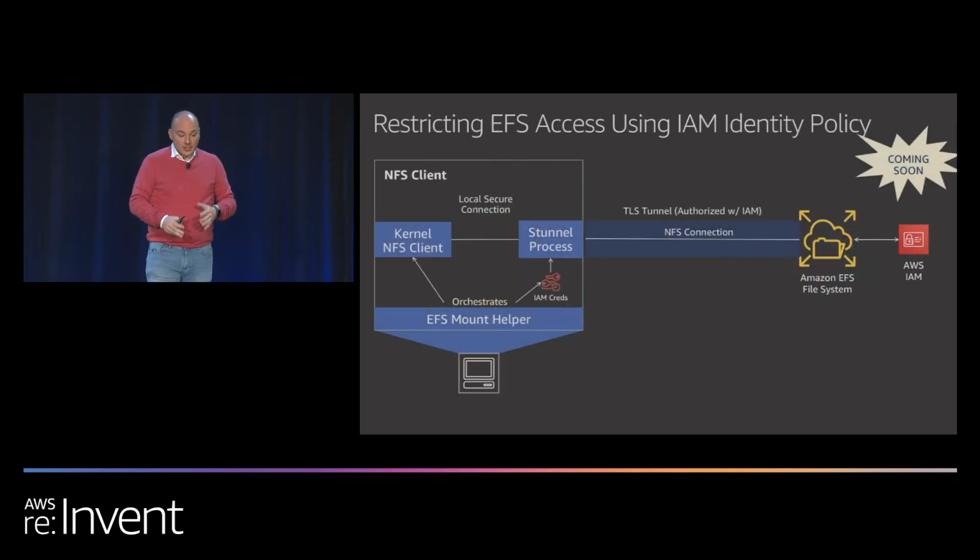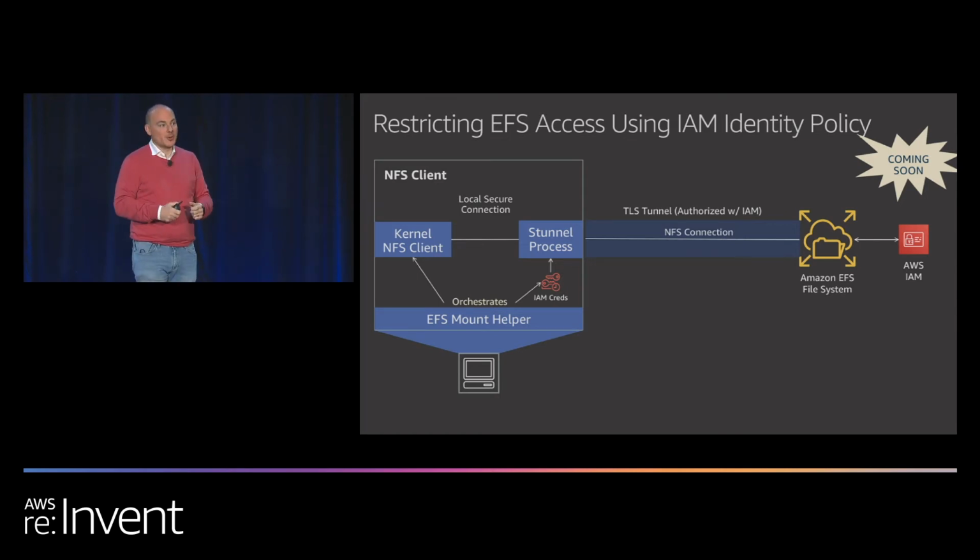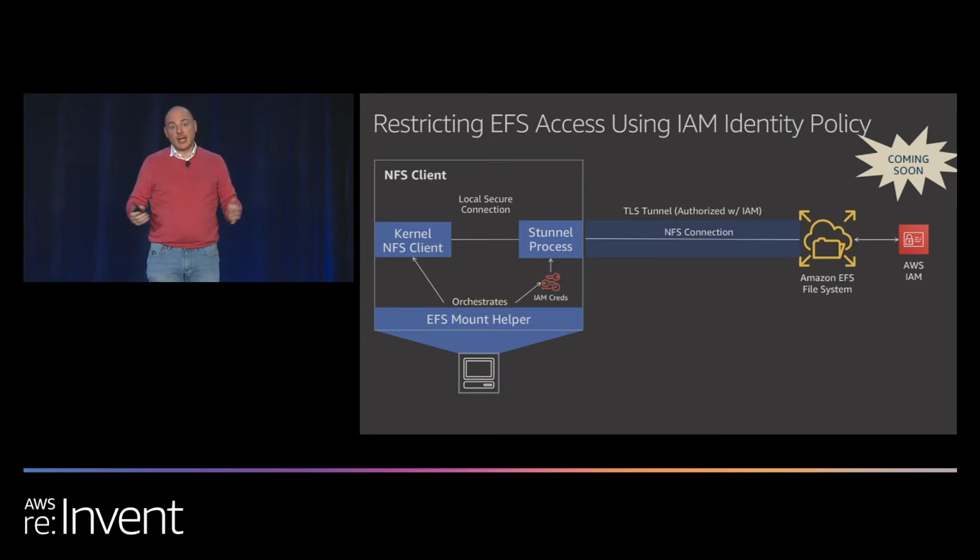Okay, so how does this work? I think this is actually a really cool feature. At AWS, we're constantly innovating. We're constantly trying to make things easier for our customers, and this is a great example, right? Officially, NFS predates IAM by quite a bit, so IAM itself is not a natively supported authentication mechanism for NFS. So what we did is we are providing a way to use X509 certificates to use IAM to authenticate to EFS.